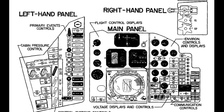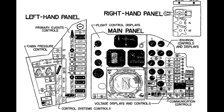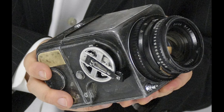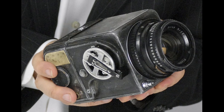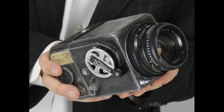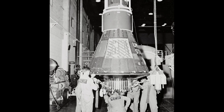Liftoff proceeded smoothly, but there was a momentary clockwise roll transient at liftoff which reached 7.83 degrees per second and approached 80% of the required threshold for the ASIS abort system. This was later identified as being due to a slight misalignment of the main engines and was kept under control by the booster's Vernier thrusters. Sustainer engine thrust during the launch was slightly below normal and the fuel consumption higher than normal due to a suspected leak in the sustainer fuel system.